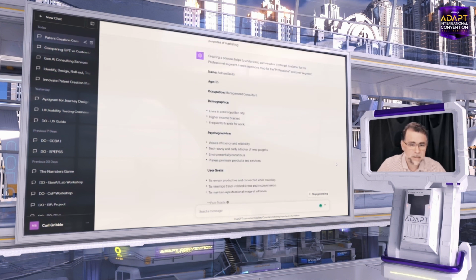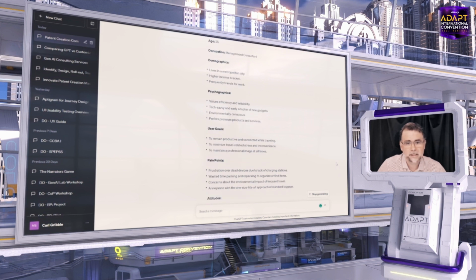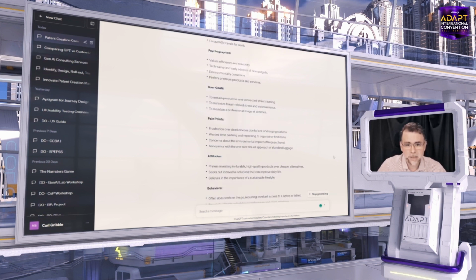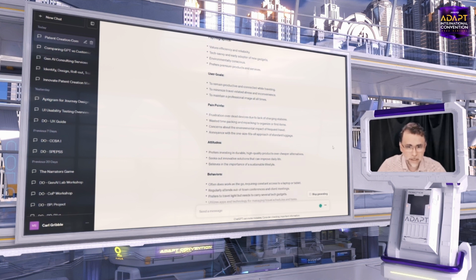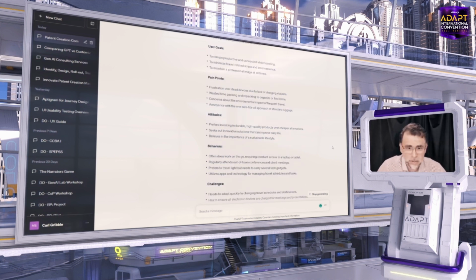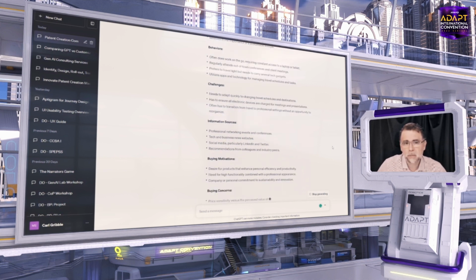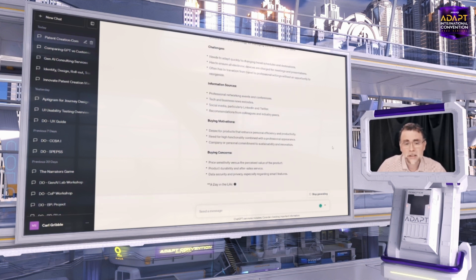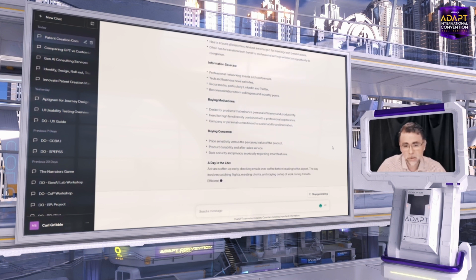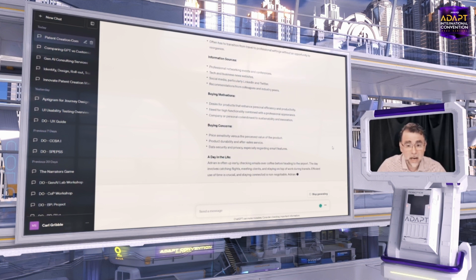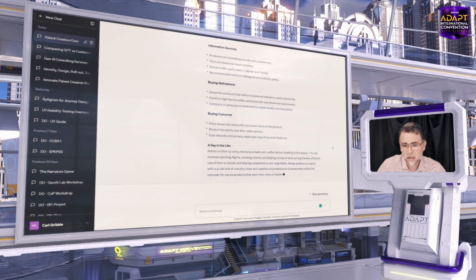So we've got demographics, psychographics, user goals, to remain productive and connected whilst traveling, to minimize travel-related stress and inconvenience, to maintain a professional image at all times. Keeping in mind that GPT not only is using what came before in this conversation as source input, but also it's drawing upon its exhaustively large, vast training set of information.